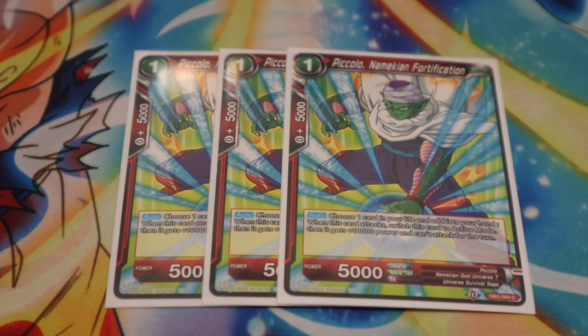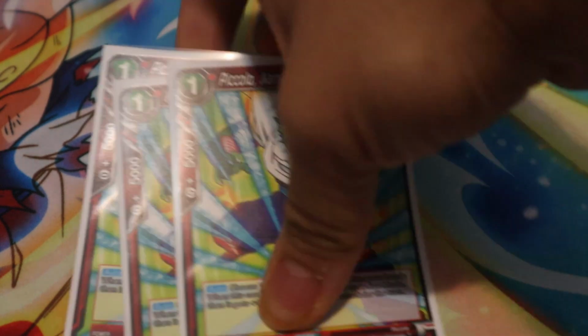Next is 3 Piccolo, Namekian Fortification. Another card from the draft box set. It's basically one of those one drops, take your life, 15k attackers. So he helps you also self-awaken and is just a nice 15k early swing. Helps you with the red count.